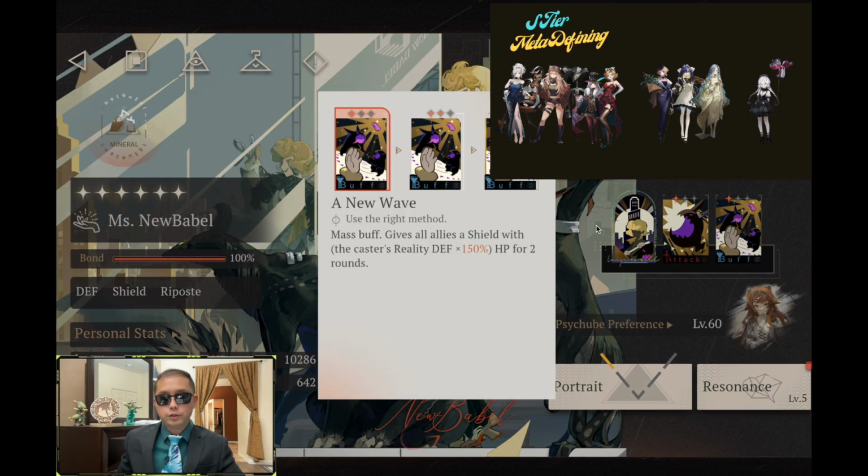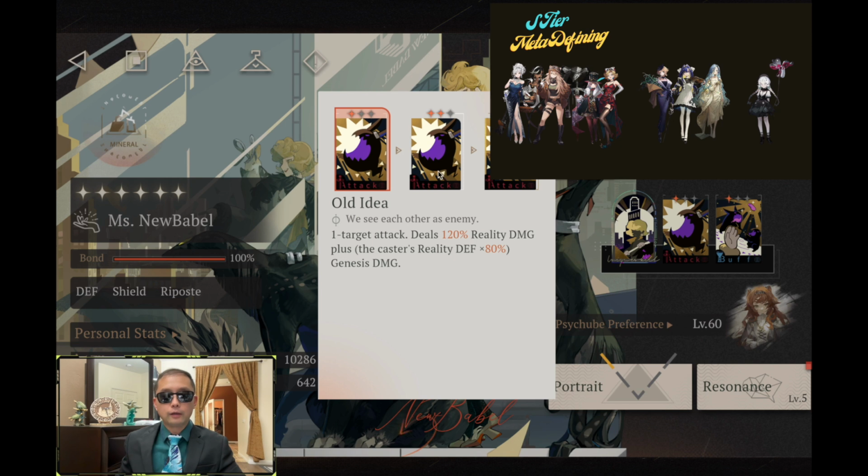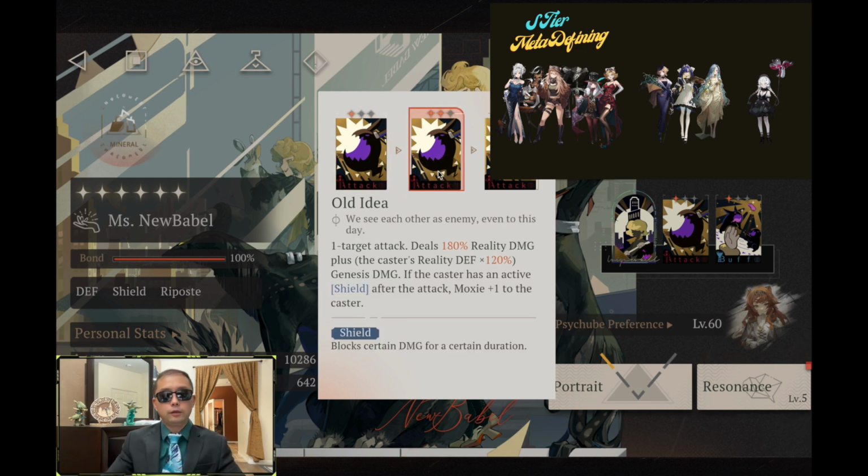And then she is a shielder, of course, so the shielding mechanic isn't the greatest thing in the world. The shields last 2 turns. I wish it would just stay forever until the shields are down, but it is what it is. And then her attack provides Genesis damage. What's cool about this Old Idea 1, which I don't think people talk about early, is that when Old Idea is level 2 or higher, she generates 1 extra Moxie, which allows her to get to her ultimate faster.